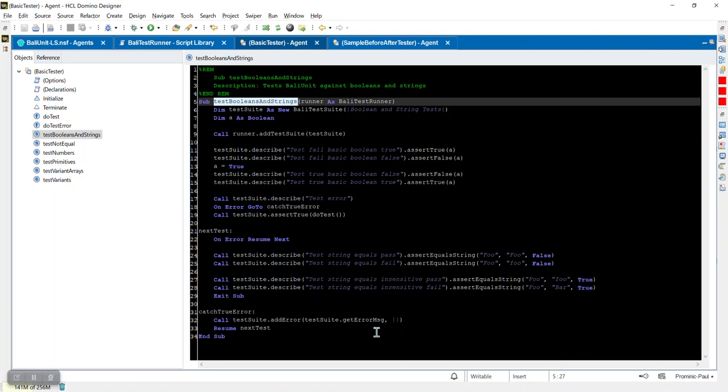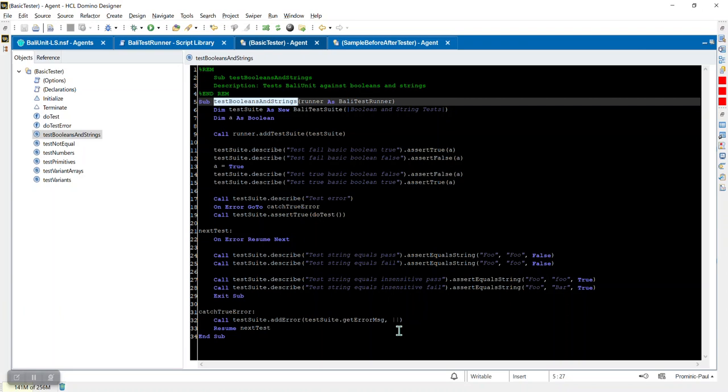TestSuite.getErrorMessage is a simple function that will just get you a very easy to handle error message of the error description, the error number, and the error line. The second parameter is for a stack trace.